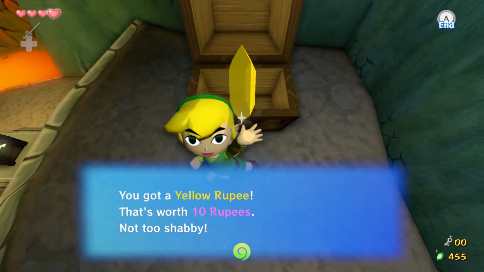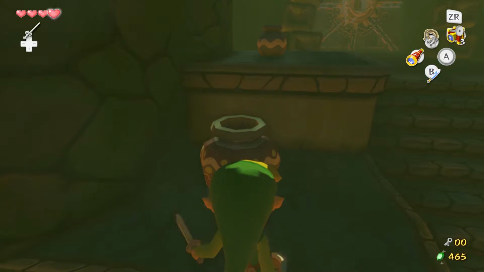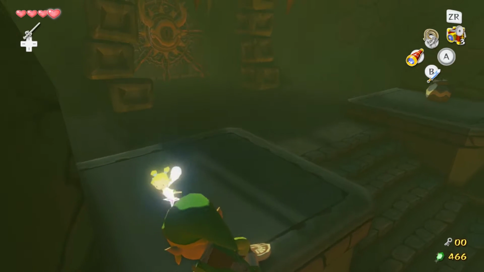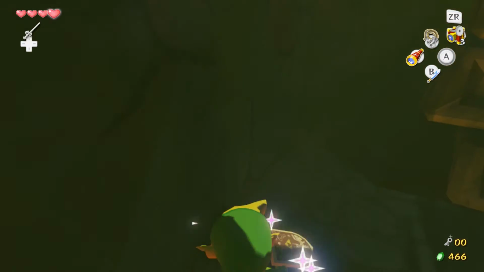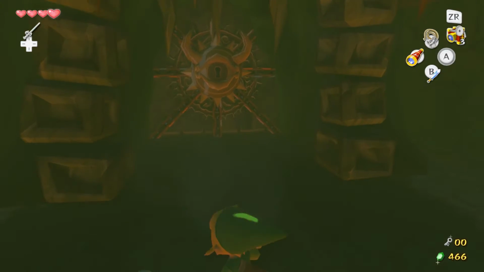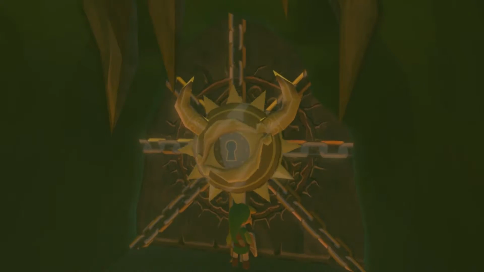And next up, a yellow rupee. Not too shabby. So, with all done, you can open up this for that. Green rupee. One of these contains, yes, a fairy. Fairies, you can keep them in bottles, and if you die, then they'll restore you to full health. Very useful indeed. I won't be needing these, but perhaps you want to in case you're feeling a little bit intimidated by the boss, so let's head on in.